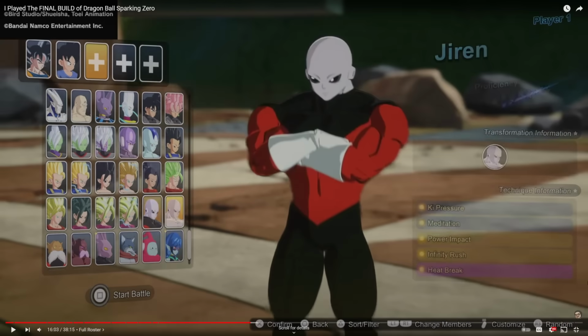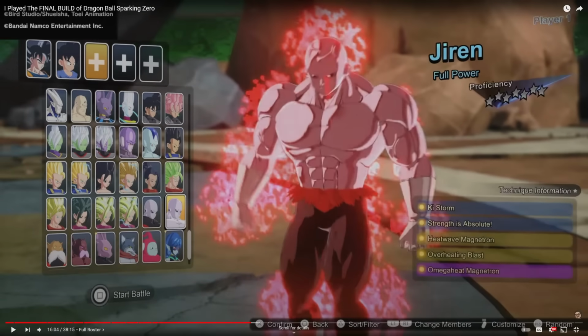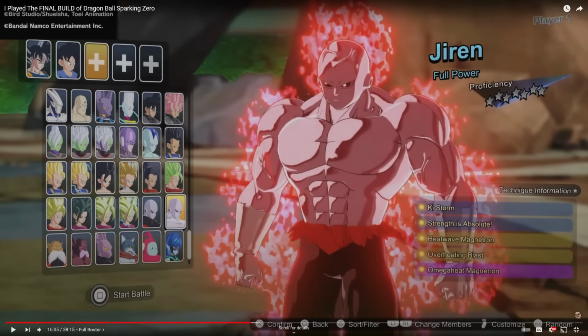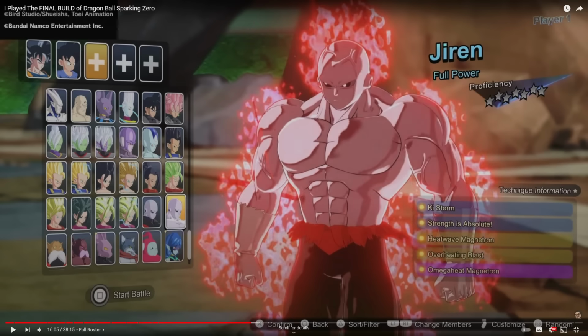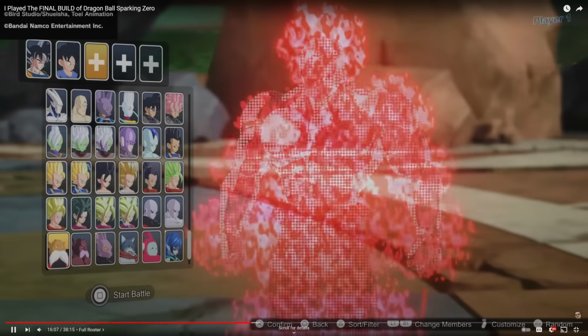Right there, perfect, and he can transform. So what's this transformation called? Just full power? Oh, so Jiren is one of the characters with a stock aura. So UI Sign, MUI Goku, and full power Jiren. Only those three? Whoa, very unique. Oh, and he has the same particle streaks, right? The effects, something similar to MUI Goku.